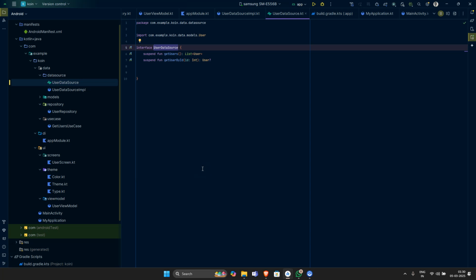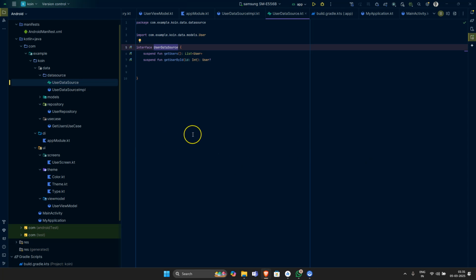I hope the theory part was pretty clear for you guys: what Koin is, why we are using it, and what its benefits are over Dagger. Koin is generally used for very small projects, or projects that are not that scalable as compared to the production level. But if your app is very big and has a very complex data structure, like it's not MVVM, it's MVI, or any other architecture, then Dagger Hilt is generally preferred. Koin is easier to set up, with no annotations, but Dagger has slightly better performance due to compile time verification. Since Dagger works at compile time, it has better performance. Please consider this. It can be asked anytime if you are sitting in any Android interview. This is a very important point.